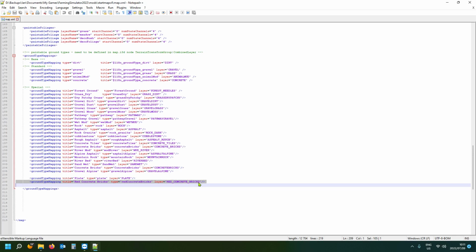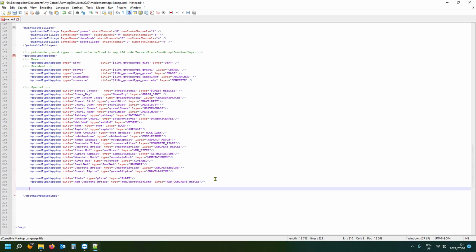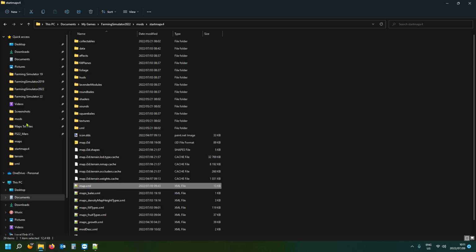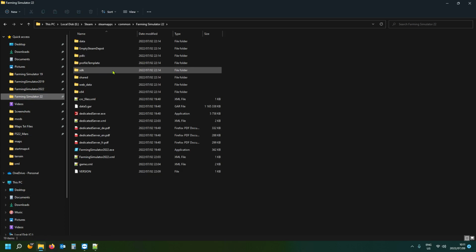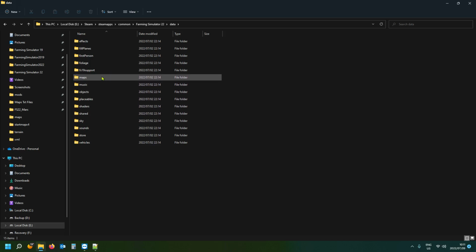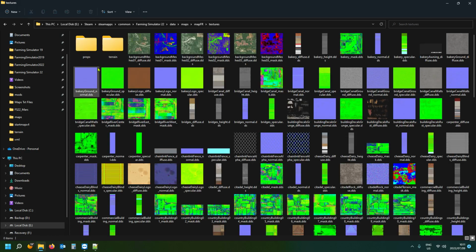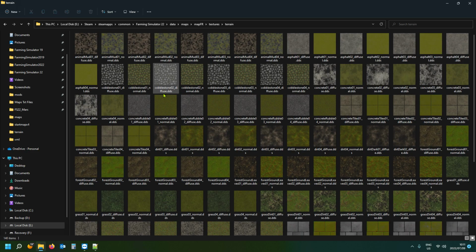Press Ctrl and C to copy it. I normally just make a little bit of a gap. Press the home button. Press Ctrl V. And then you're going to look at the actual ground texture. Say a red concrete bricks now, for instance. So you're going to go into the map that you want to get a texture from. So let us have a look, for instance, Farming Simulator 22 data map. Let's go to maps, the French map, for instance. So you go maps, map FR is the French map, and you go textures. And then have a look at the terrain textures. Here's all the terrain textures.